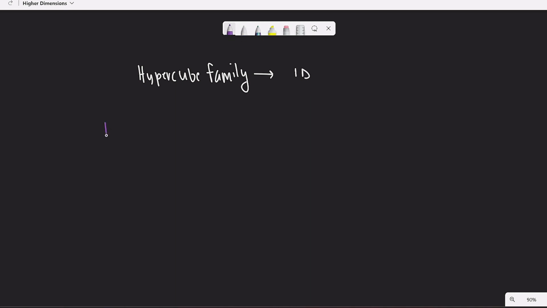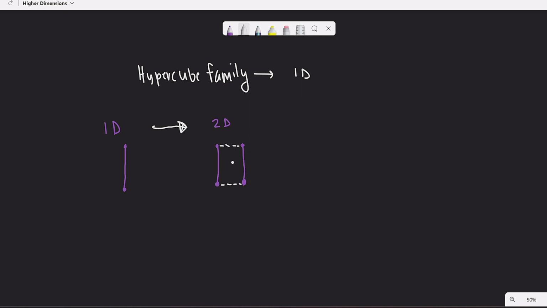Okay, so 1 dimension is really just a line segment. So for example, we have a line, and this line segment is considered 1-dimensional. If we wanted to move to 2 dimensions, all we have to do is create 2 line segments and connect them. And we then have a 2-dimensional object. And this object, if we connect the 2 line segments, would be what? A square. This would be a square. And this is also considered a polygon.